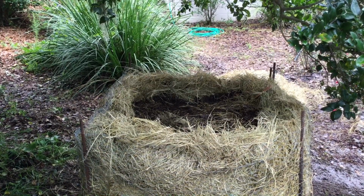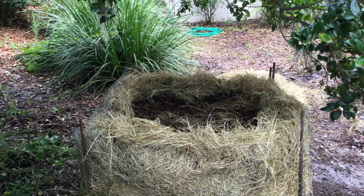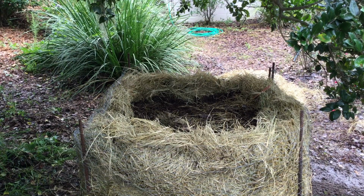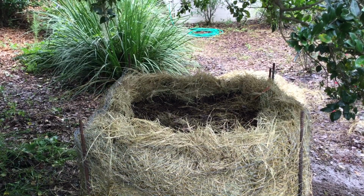So next phase is the straw phase. I've got all my layers up. I'm going to have to be coming back to finish this off in another week or two and take care of the shrinkage and bring it up to the top and set it up to be either a watershed or a water catcher. So here's the hay, last bit of the hay going on.